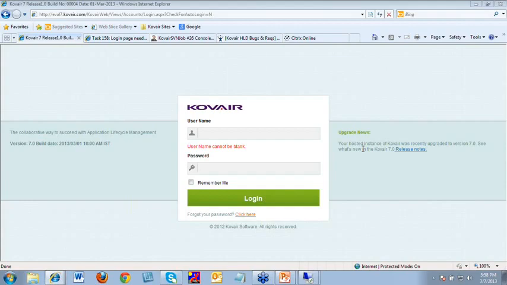Another question from Anukul Singhal. I may have missed this point, but does it integrate with LDAP or does it maintain its users separately? So both are possible. We can have its own Kovair platform users, or these users can be directly pulled in from LDAP based on some policy.